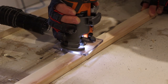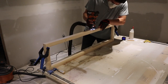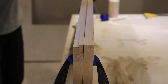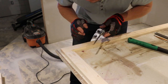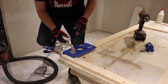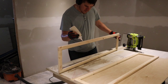I routed a channel with my rabbeting bit on the inside edge of my side frames and the door frame to hold the glass panel later, then clamped those two pieces together. That gives me a wider base for the router to ride on so it doesn't wobble, and in a couple of passes I routed a rabbet on the backside of the side panels to half an inch — that gives enough room for a half-inch back panel, which adds more structural stability and sounds more substantial than quarter-inch. After squaring up the corners for the glass panels, I drilled my cabinet hinge hardware on the back of the door, cut out the half-inch plywood back panel, and moved on to assembling the entire upper cabinet with glue, brad nails, and clamps.